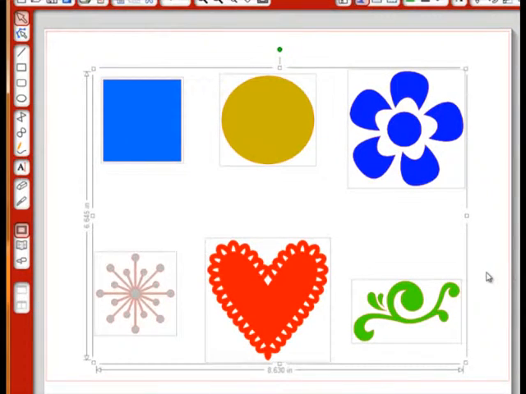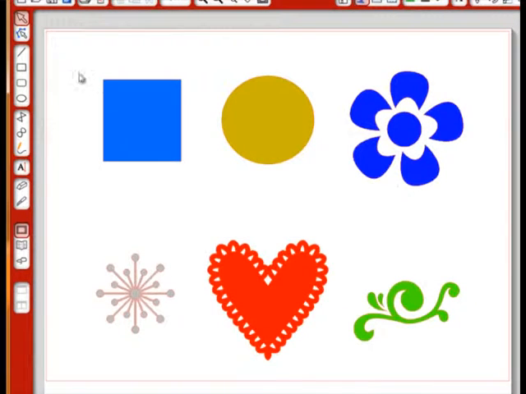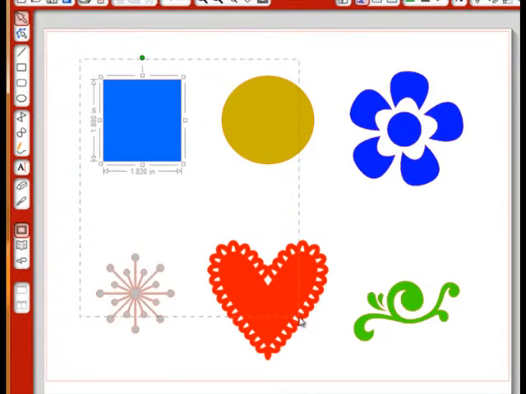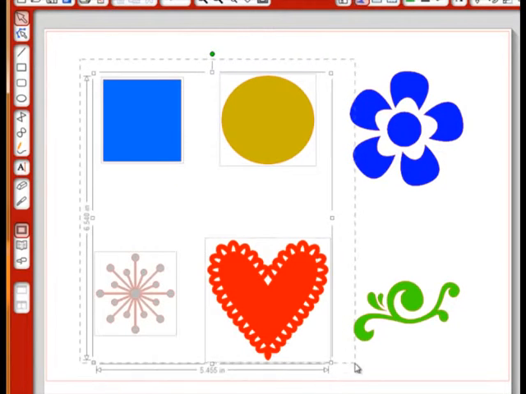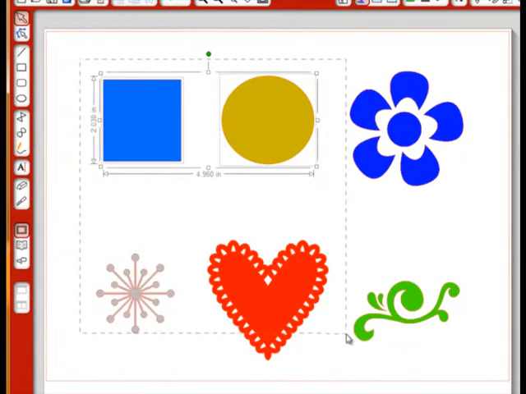Multiple images can be selected all at once by clicking and holding your mouse pointer above an image, and then dragging your mouse. A thin rectangle will start to form. The idea here is to enclose all desired shapes to be selected within the rectangle. It has to enclose a complete image for that image to be selected. If only a part of an image is within the rectangle, it will not be selected. You'll know the image is selected because these 8 square points will appear along with the dimensions of the image. Once all images that we want are selected, we release the mouse button.